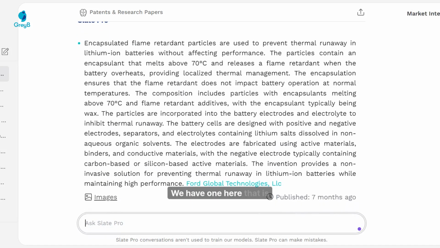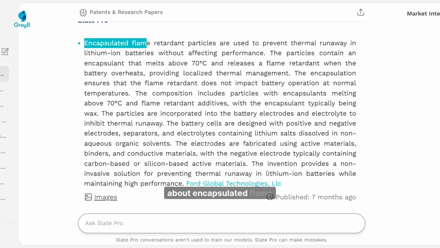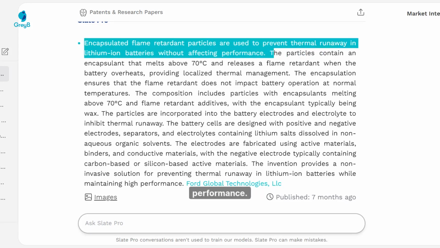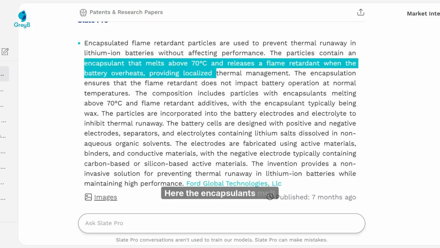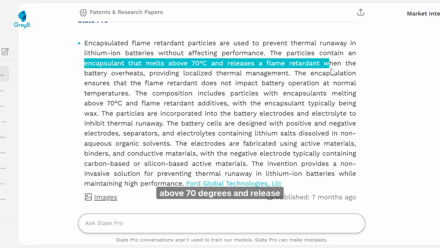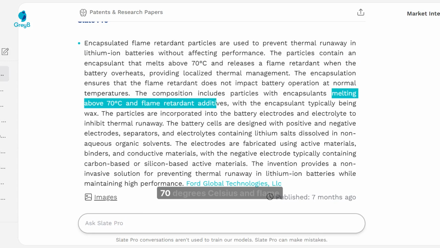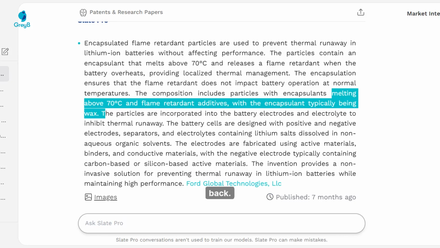We have one here that is about encapsulated flame retardant particles that are used to prevent thermal runaway in EV batteries without affecting performance. Here the encapsulants melt above 70 degrees and release the flame retardant when the battery overheats, providing localized thermal management. The melting point is above 70 degrees Celsius, and flame retardant additives with encapsulant typically being wax.